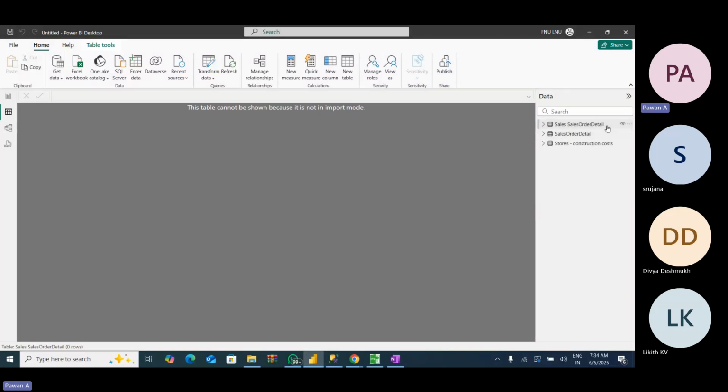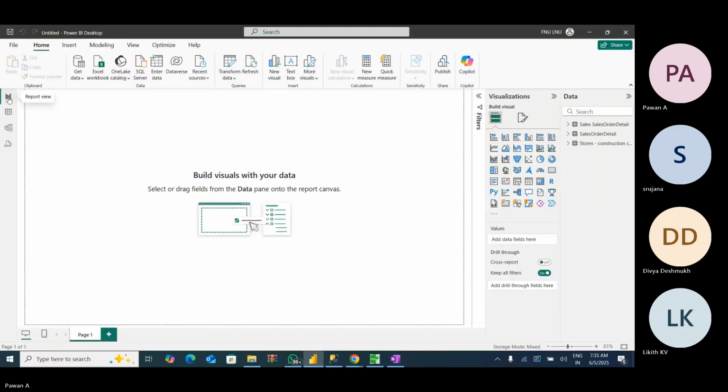Now what is the meaning of direct query? It means that you are just establishing the connection between Power BI and the backend. The backend in this case is SQL Server. So the data is still in SQL Server. However, you have just created the connection between Power BI and the backend.